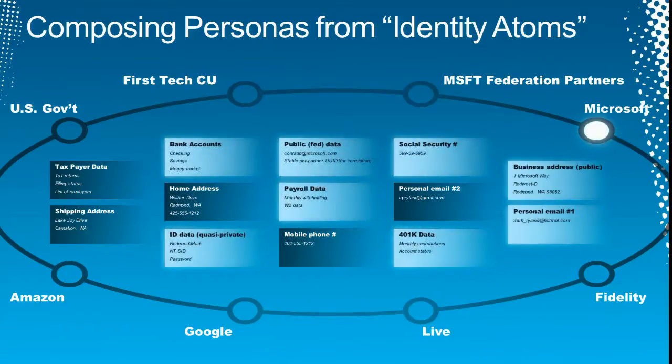So, for example, if you look at Microsoft and what it knows about me, first of all, I want to emphasize a point here. We tend to think of this as corporate data, that Microsoft has all this corporate IT managed data about me. It's mostly my data. It's my home address. It's my tax ID. It's my bank account information for direct deposit. Most of the stuff maintained about me by my company is actually my data. But we don't think of it that way.